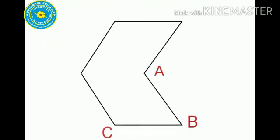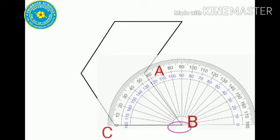Now let's see how to measure an acute angle in a polygon using a protractor. Let's keep the center of the protractor at the vertex B and align BC with 0 degrees. Here the 0 degrees is at the outer marking, so we follow the outer marking and see that the line BA points to 57 degrees. So the measure of angle ABC is 57 degrees.